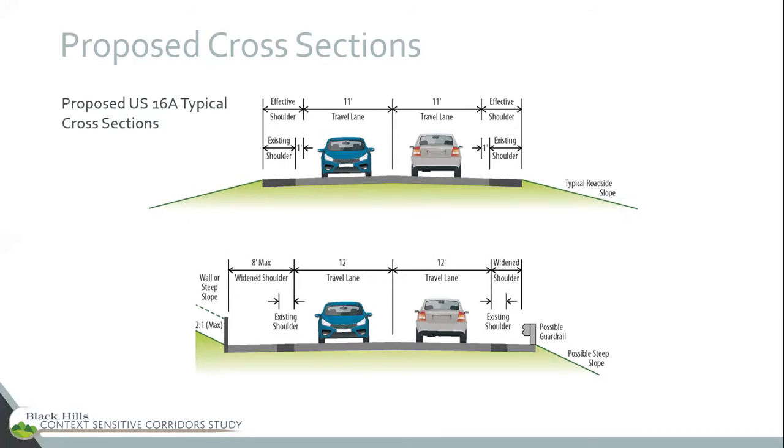To minimize roadway widening activity, two shoulder improvement options are being considered for the corridor. The first would utilize the existing roadway section, but would adjust the lane and shoulder widths within that, reducing travel lanes to an 11-foot width with an additional foot on each side added to the shoulder. This option can be accomplished at little cost or impact to the corridor features. The second, more impactful option would maintain the 12-foot travel lanes and physically widen the shoulder. Impacts could include removal of trees, excavation of slopes, rock slopes, and addition of retaining wall and/or guardrail that would add visual clutter to the aesthetics of the corridor. The type and extent of shoulder improvements is likely to be location specific and variable throughout Corridor 7.